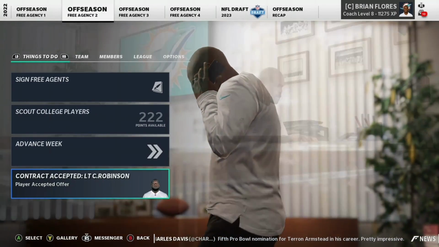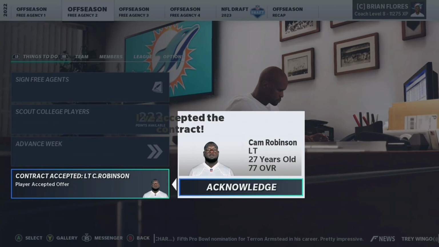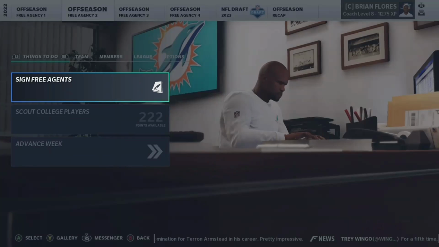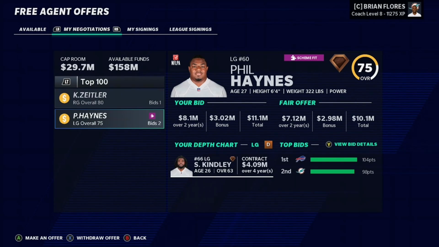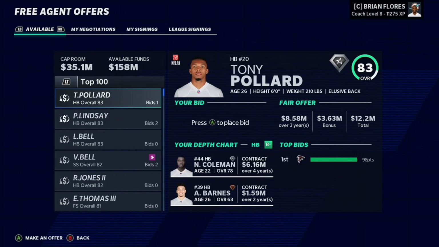All right, so it is now week 2 of the offseason, and we did get a left tackle here. We did get Robinson, so that's good to go. Obviously with everybody else, I don't know exactly what's going on here. Let's check it out. Kevin Zeitler and the Bills are really trying to go for Phil Haynes here, so I don't think we're going to get him. But Kevin Zeitler, you can see on our team.